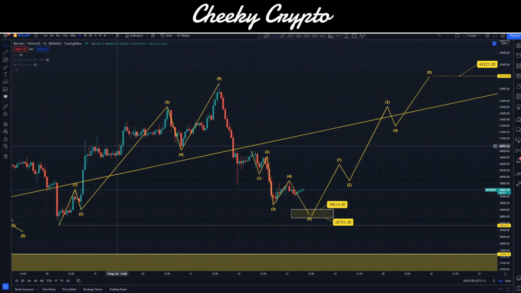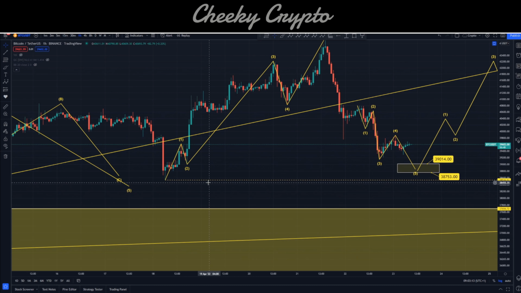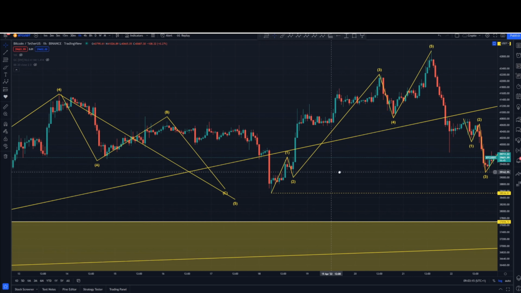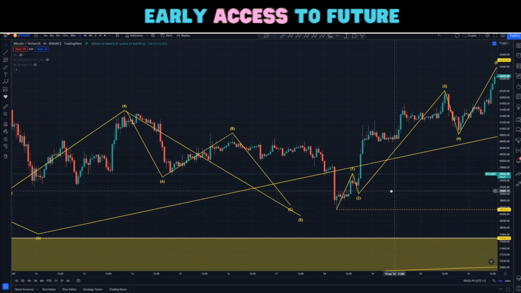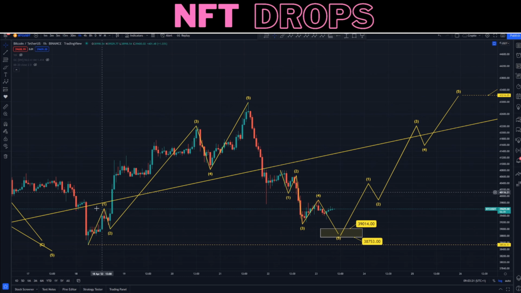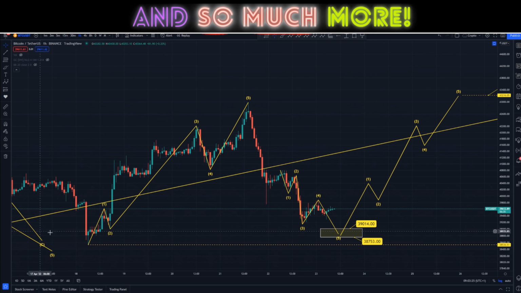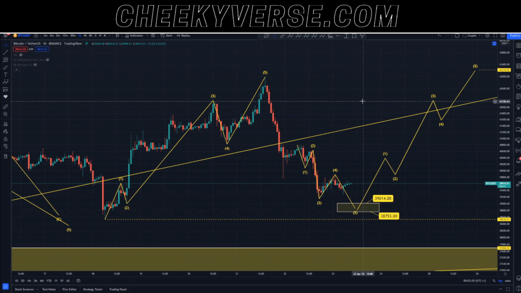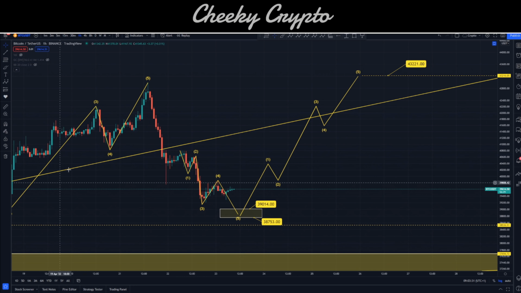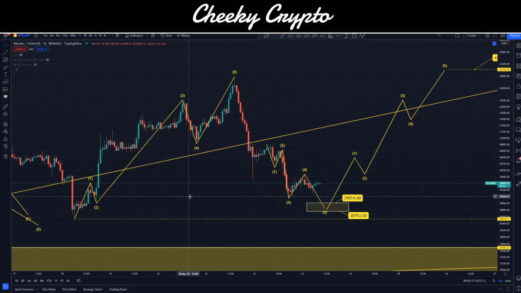Now, I still don't think that is the case. I don't think I've miscalculated, but if we were to lose this support level at 38,536, then I would be forced to come back here and reassess everything that I've drawn up already, and make sense of these 5 waves. Because without redoing that and recalibrating, these 5 waves would be completely out of position and wouldn't make sense. So ultimately, I still think this is a 5-3-5 moving up, and if we lose that support, then I've done something wrong somewhere, and I'll have to figure that out, and that's on me.